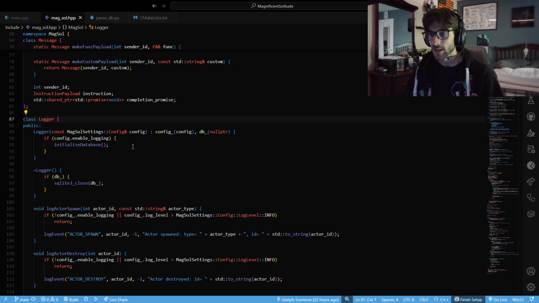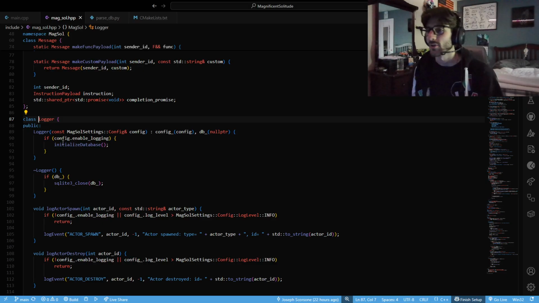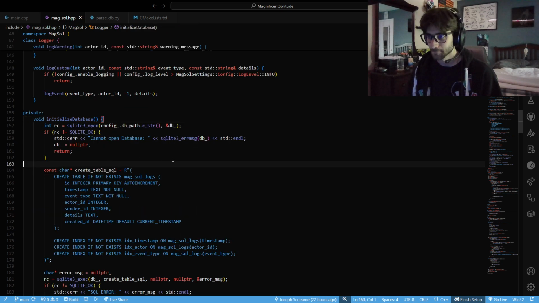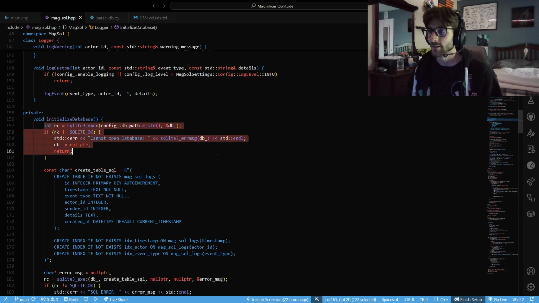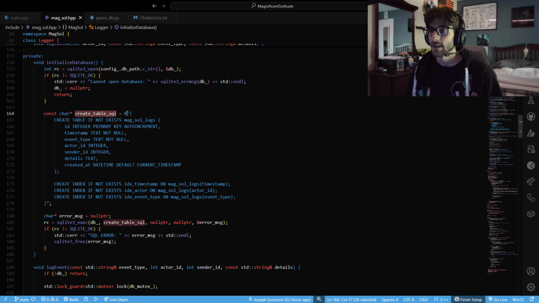So what this logger is doing, and I keep wanting to say squeal, I can't decide on one, is just making something to write to a SQLite database. On initialization, we're going to try to make a path to it, and this is our command to create a table.